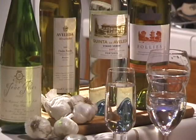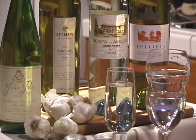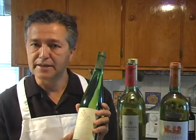All these wines are priced under $10 a bottle — you can't go wrong with those prices. They're great wines that'll fill out your wine closet very well and give you a nice variety, especially with seafood in the summertime. You can drink them on a nice summer day, with this Calderada, or any kind of fish dinner. Go on down and try some out — I know you're gonna love it.